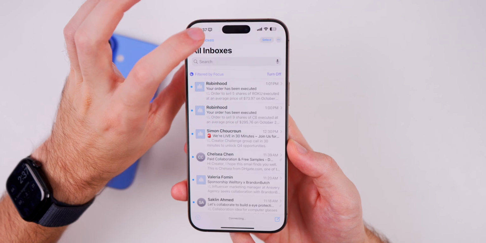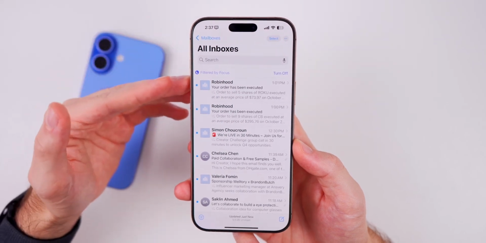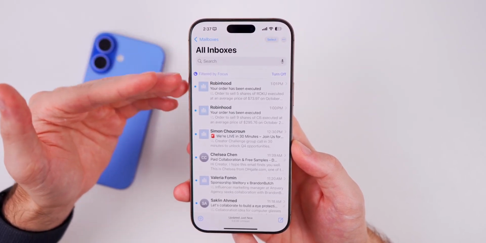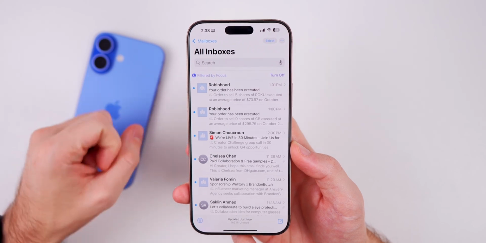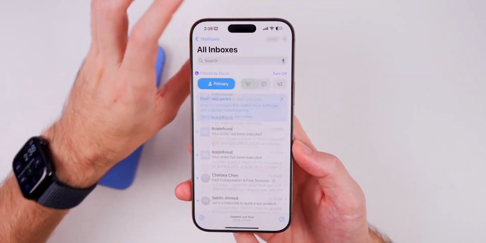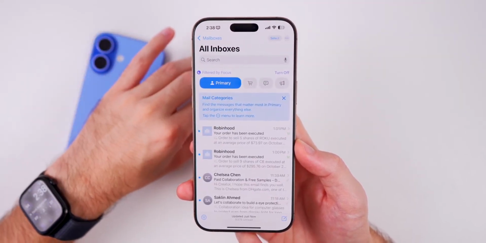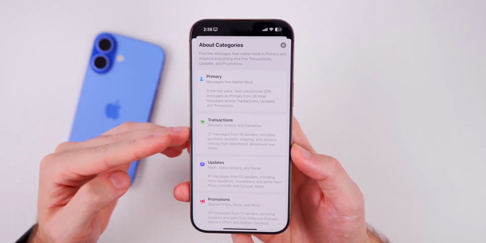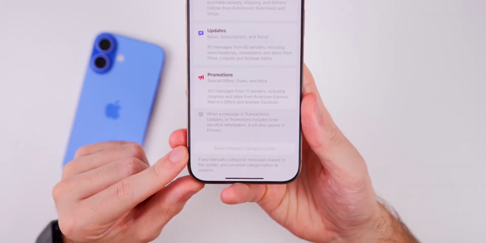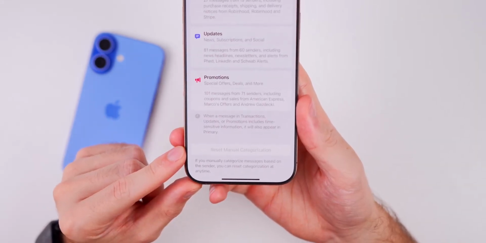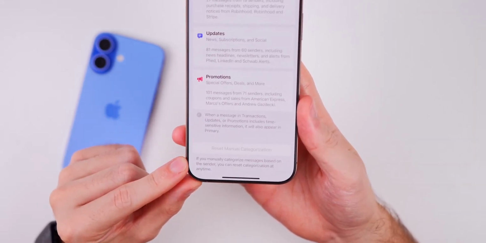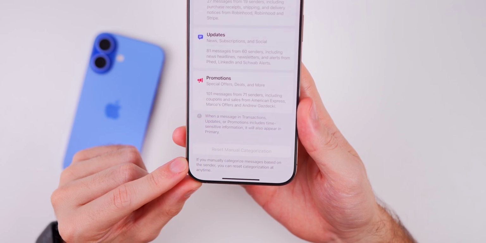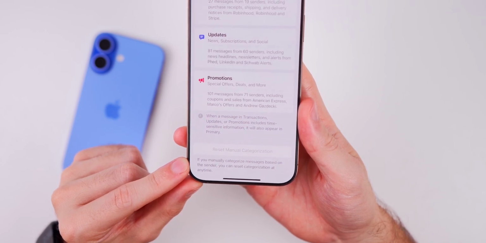So if I change this over to the list view, you can see how that works right here. So it doesn't show the categories, it just shows all of our emails just like default. So this is an optional setting if you want it to show the categories or not. And if you tap on about categories right here, it will give you more information about those categories. And at the bottom, there's a reset manual categorization button. So it says if you manually categorize messages based on the sender, you can reset categorization at any time.